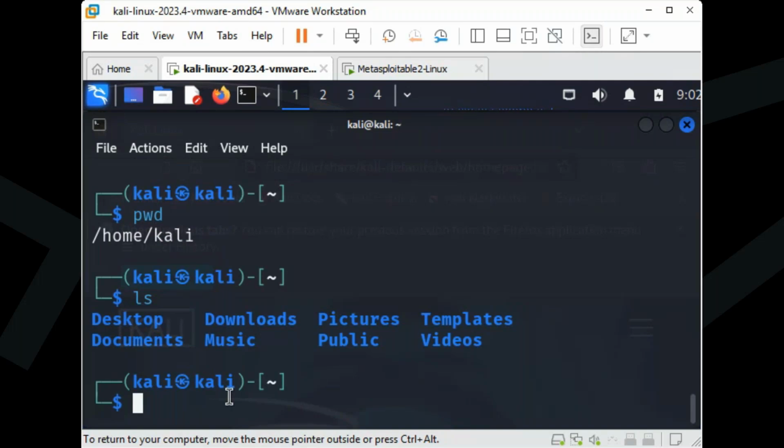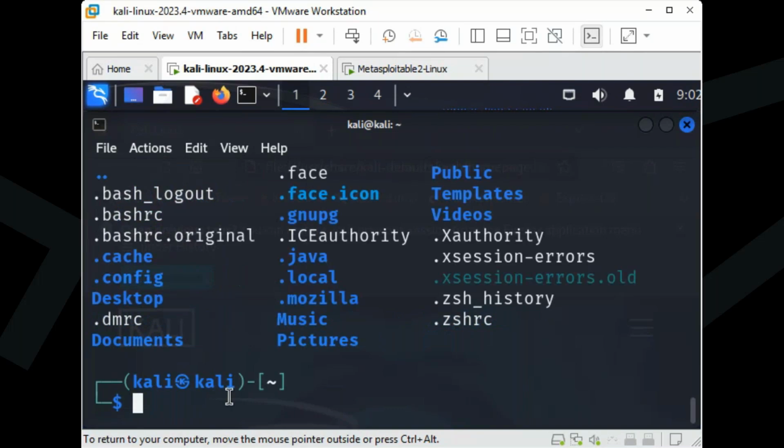Other than this, there are some hidden folders and files also available inside this Kali folder. So to get all the details, type ls -a and press the enter key, and you can see this.